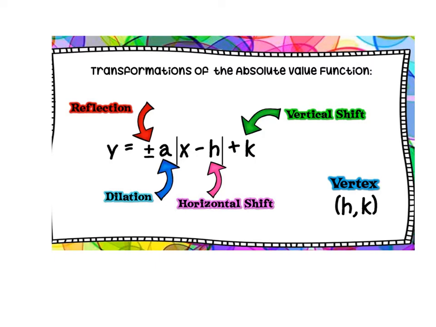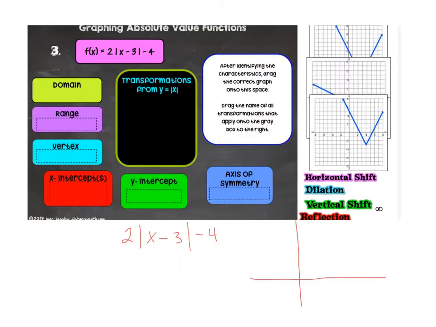Alright, let's look at the first example. Alright guys, so here is number 3. If I did an input-output, the first number that I want to put in here is what's going to make this absolute value equal 0. So that's going to be 3. So I'm going to put in 3. This is my x, my f of x. So if I plug in 3, I've got 3 minus 3 is 0. Then 2 times 0 is 0. 0 minus 4 is negative 4.